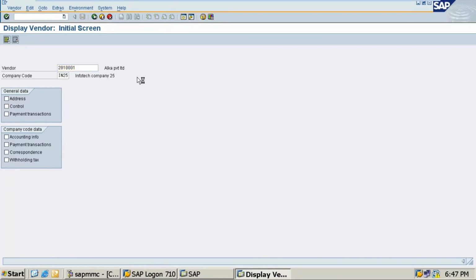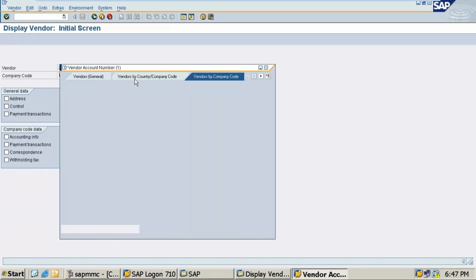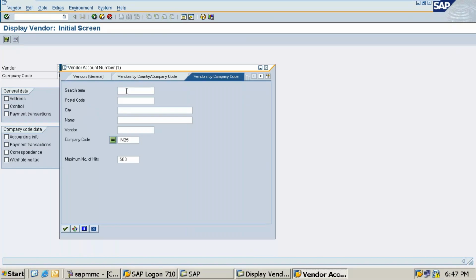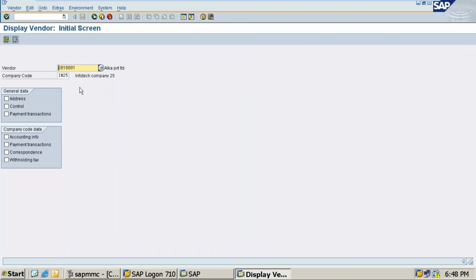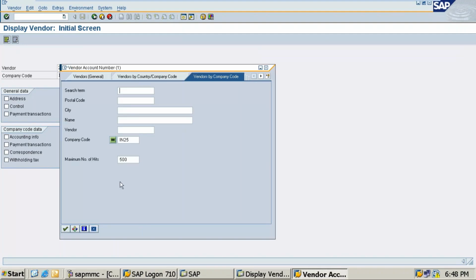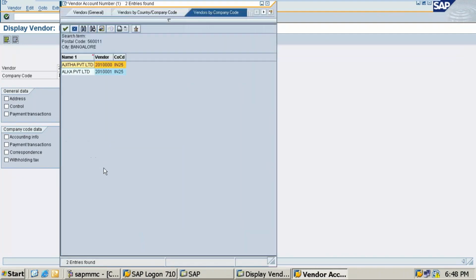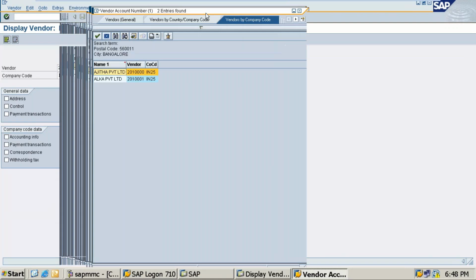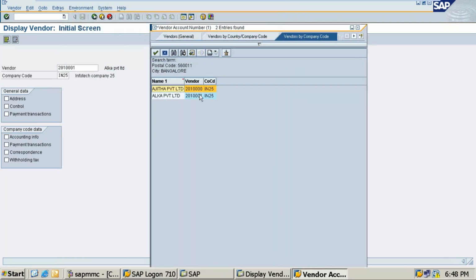If I click on this, what will happen? I can see one more vendor, search term is Ajita. It will just show Alka, the last one we created. If you remember the vendor account numbers, you will be able to see that. But you should not put any numbers. Ajita and Alka, this is to display.